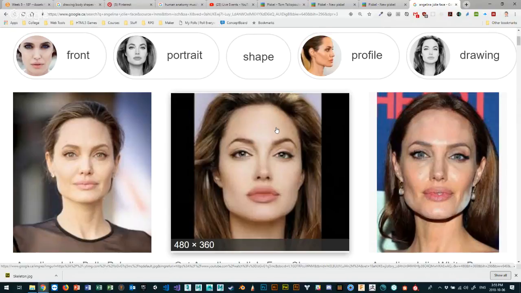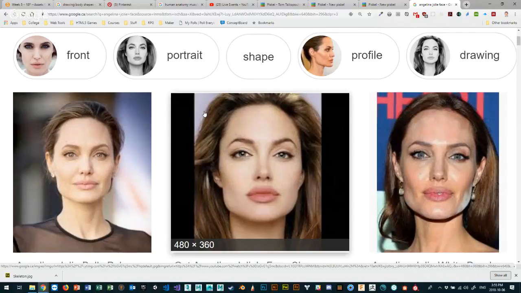Get a buddy of yours or a friend of yours or a family member to take a picture of yourself against a white background like this, right? That you're looking dead on in the picture, right? Straight on in the picture for your assignment, right? And then start the best you can. Start putting together your image, right? By just adding pixels around the border, you know, just slowly trying to draw out the border of the shape.